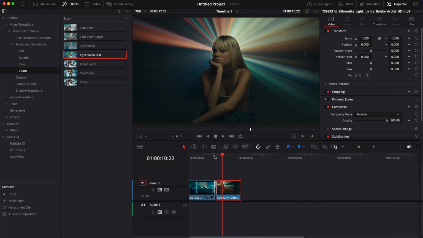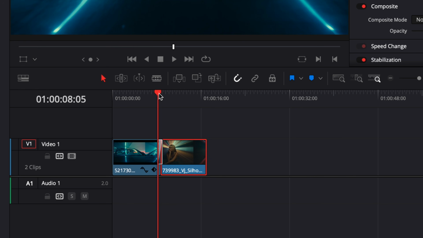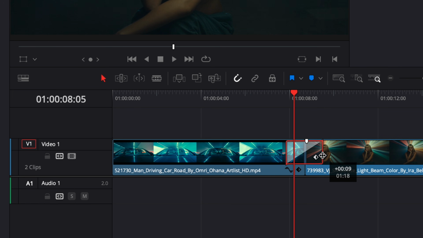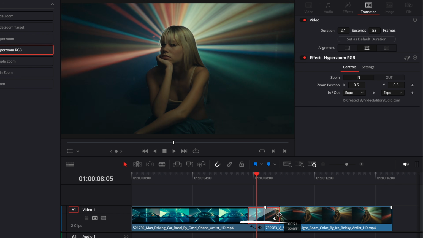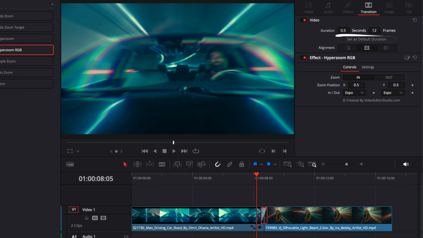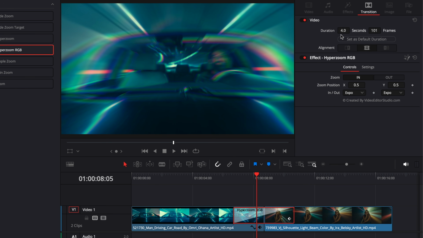Now let's talk about the transitions themselves. So we're going to zoom in a little bit. Here you can extend the length of the transition by just extending that. And as you can see, it's reflected here in the inspector. So you can make that change directly here in the transition or here manually on the duration. And it will be showing here the duration in seconds or in frames.